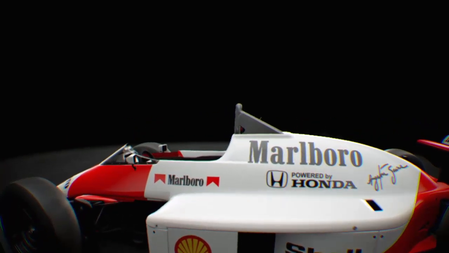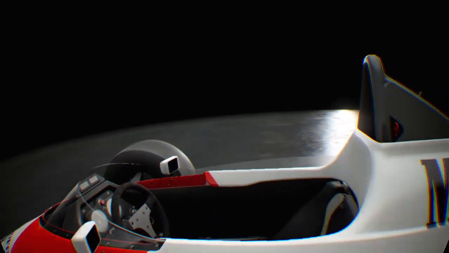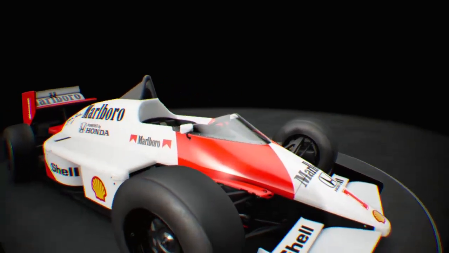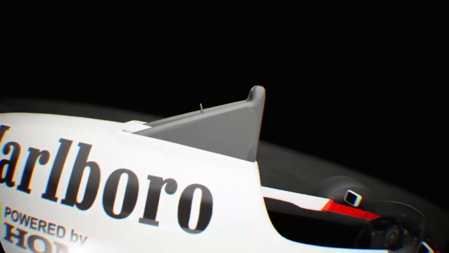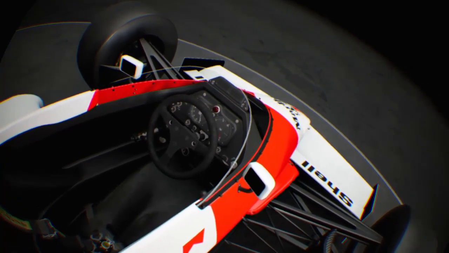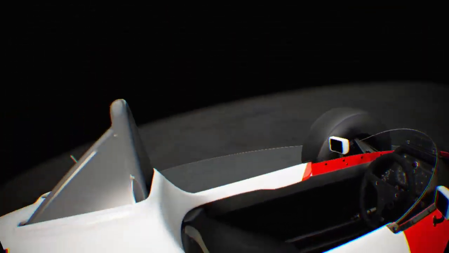Ooh, let's do the F1 car. Oh, I can get right in there. Well, not right in there. What's this going to do for lights? Nothing. I can stand up. Oh, I can stand pretty high up. Oh, that's really cool. You can see right in there.